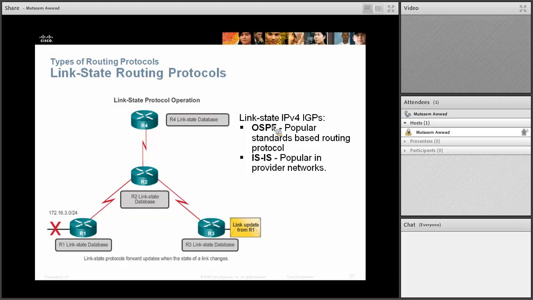So EIGRP is a little bit more sophisticated that way. But the problem with EIGRP, well, it's not a problem, is they only run on Cisco routers. They don't run on any other routers. So if you have any other routers, you're not going to be running EIGRP. Well, not most likely, you're not going to be running EIGRP if you don't have a Cisco router.